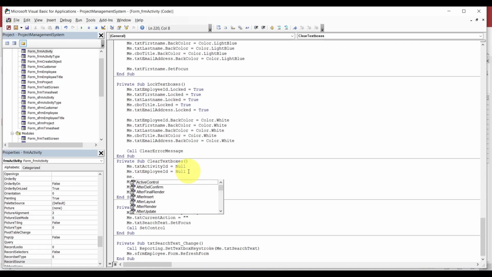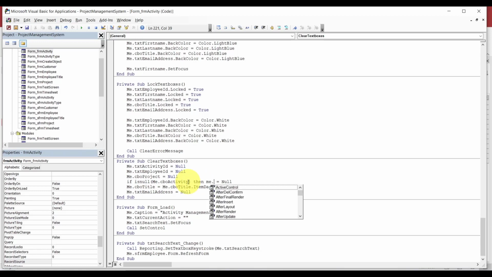You know what? Let's add the project in there. Activity here. We should default to whatever it is. All right. So let's do this. If it's null, then CBO activity equals.